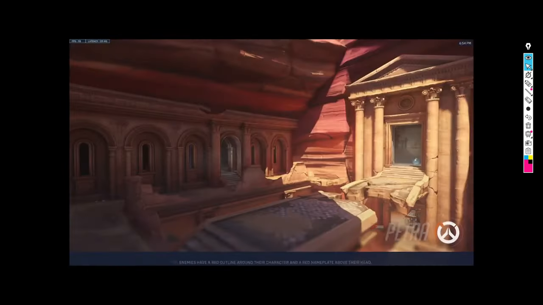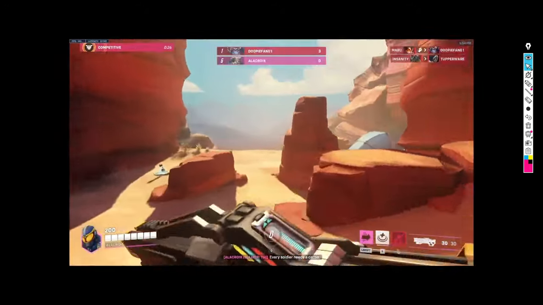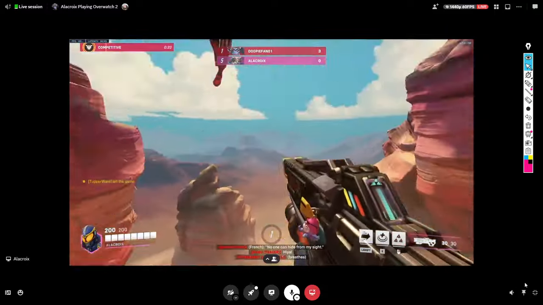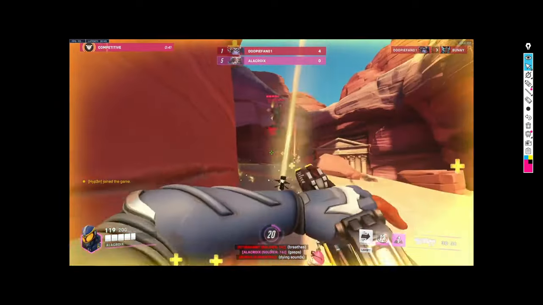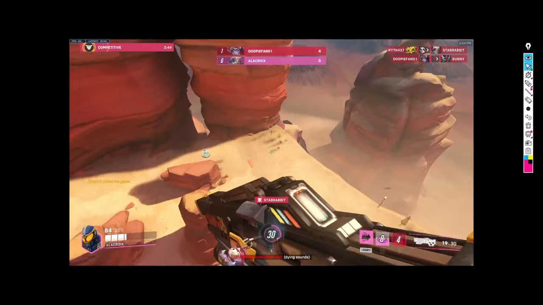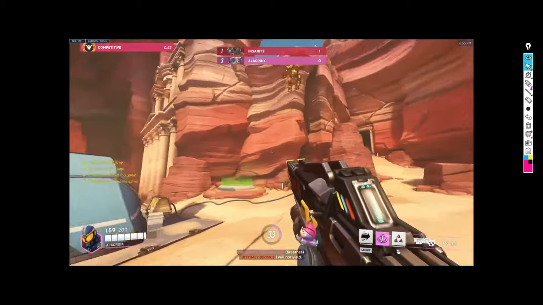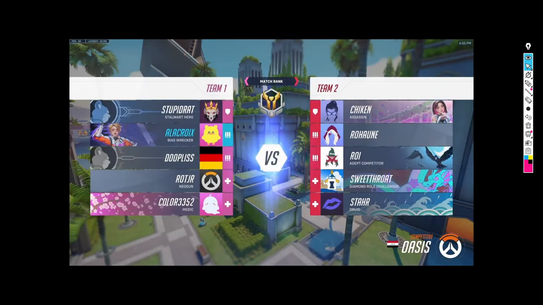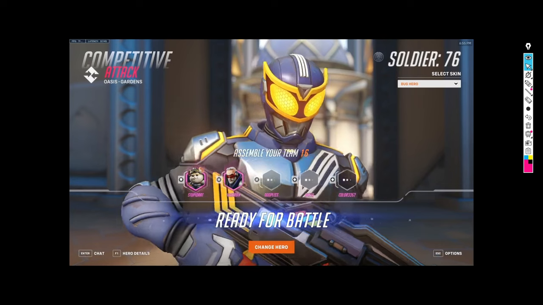Okay, so flanking. I should be flanking more as a soldier, kind of like Tracer. Yeah, let's do the same. It's the same idea with flanks. It's just going to be different because the range is different. Mainly it's about that. Okay, this is a decent map. Guardians can be okay for soldier.